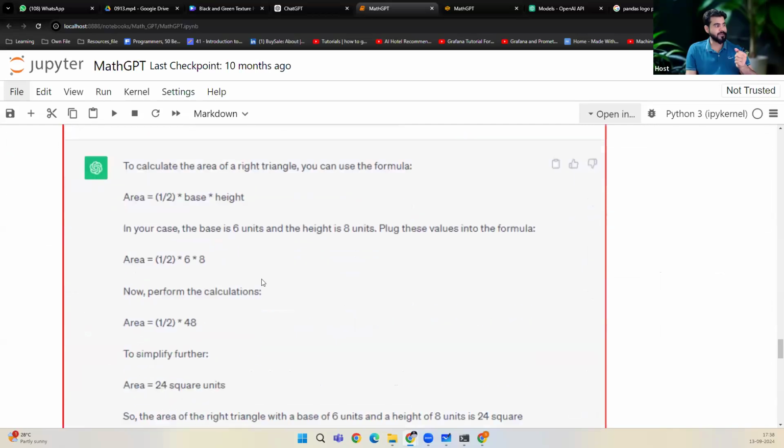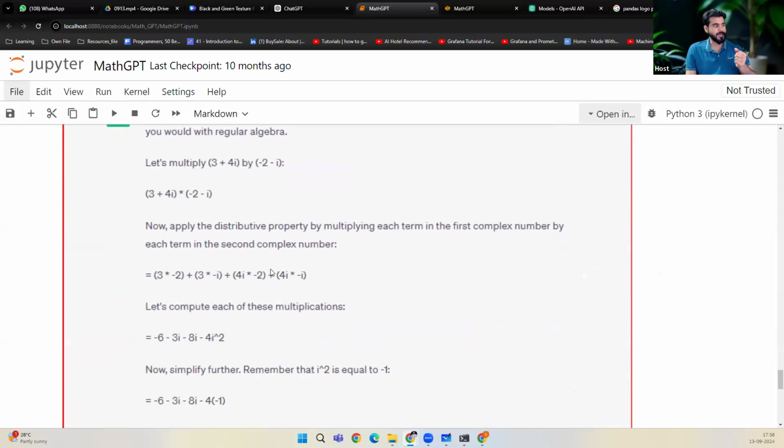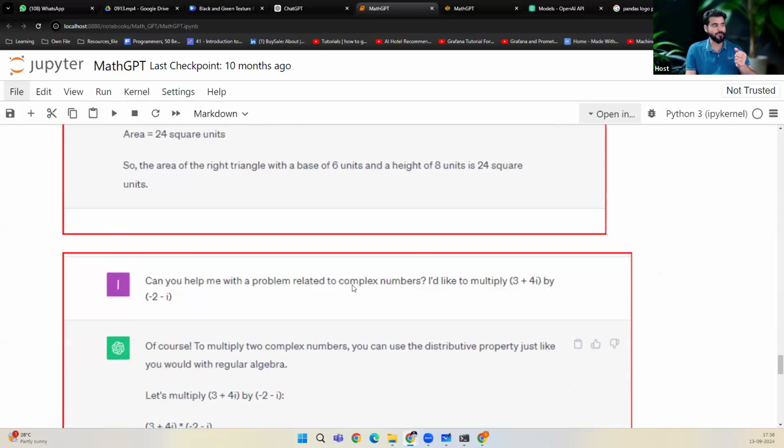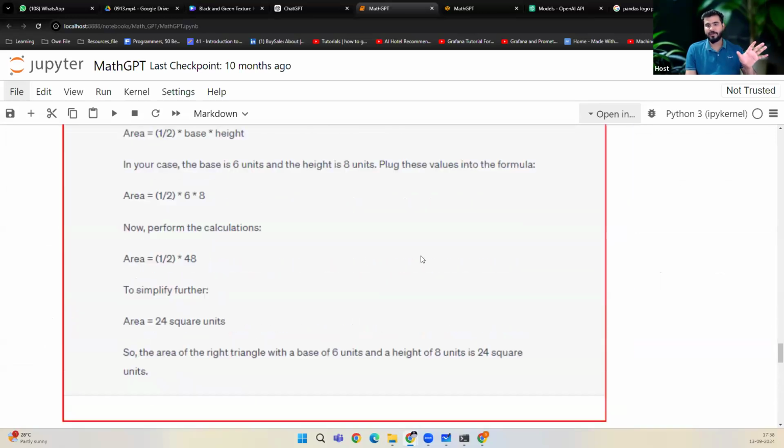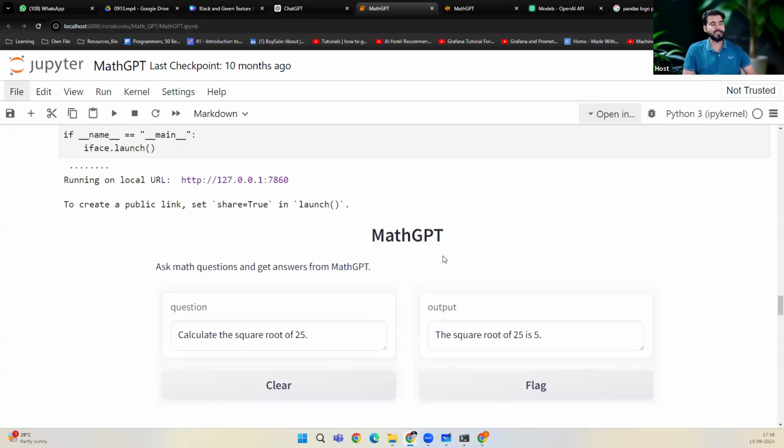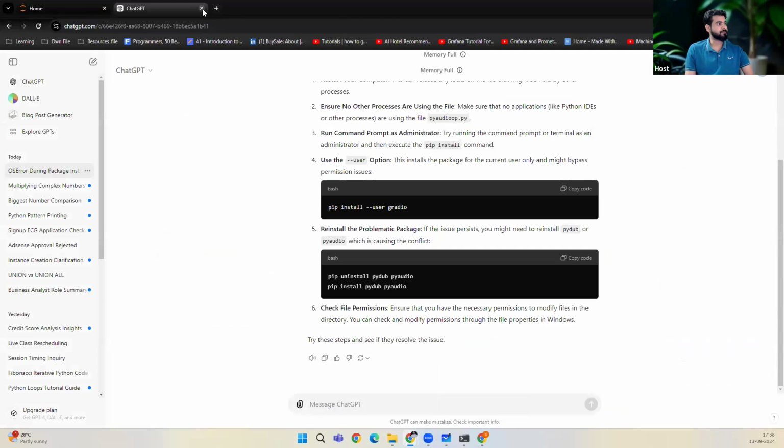If you want to do any verification, you can just check it based upon this one, that we are getting the final responses. For the verification purpose, I have included some screenshots here. So in this way, we can create the Math GPT application. Now I have one more thing. Let me show you here.